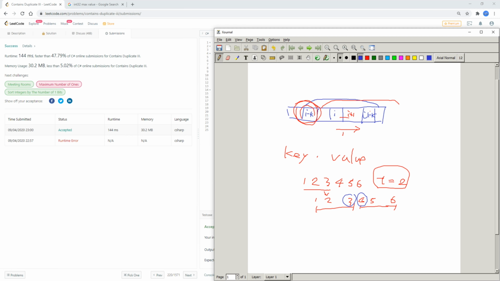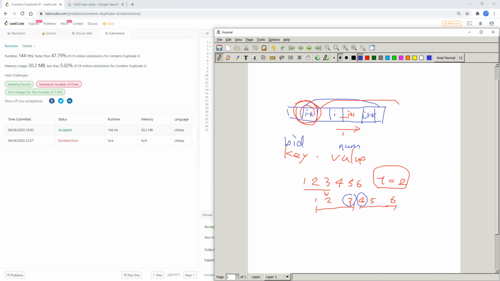So now what I'm thinking is, if we can have a hash table dictionary, right? The key is going to be our bucket number, and the value is going to be our number.